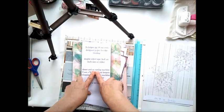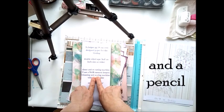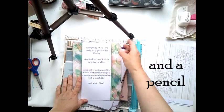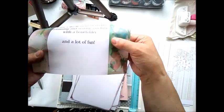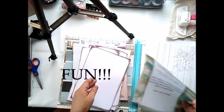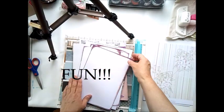Also will be using scissors and/or a cutting machine, and I use the We R Memory Keepers trimming and scoring machine with a bone folder, and a lot of fun. That's what I wrote at the bottom. And with a lot of fun. So I will put this aside.